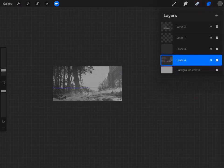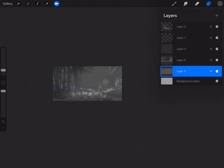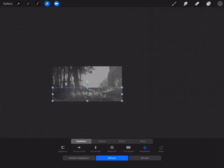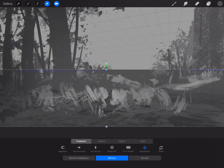All right, and maybe we even see some water. The thing now with the horizon line being a nice advantage is that if I make a new layer at the bottom here, and I just fill this with a value like that, and then I transform that just down to the horizontal line. So that's where naturally the water would be. Just gonna zoom in just to get that on the horizon line.